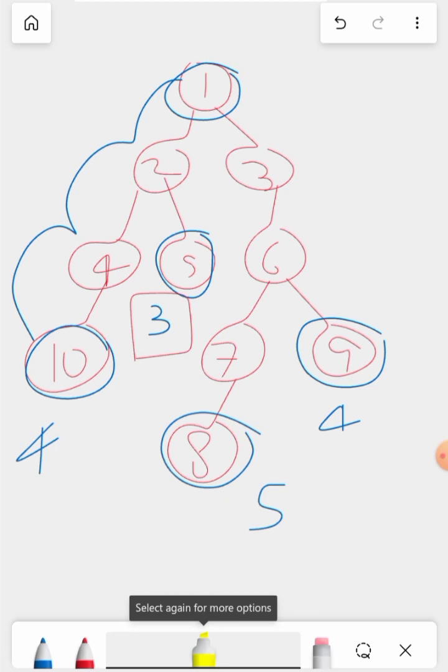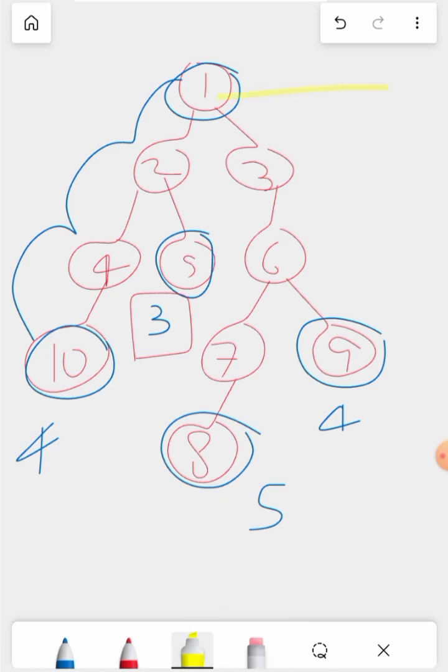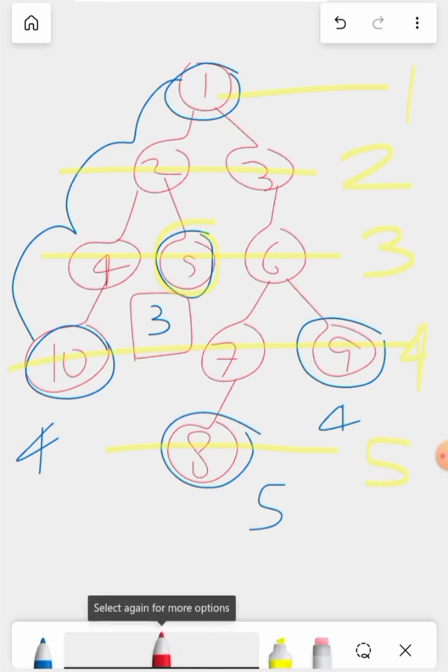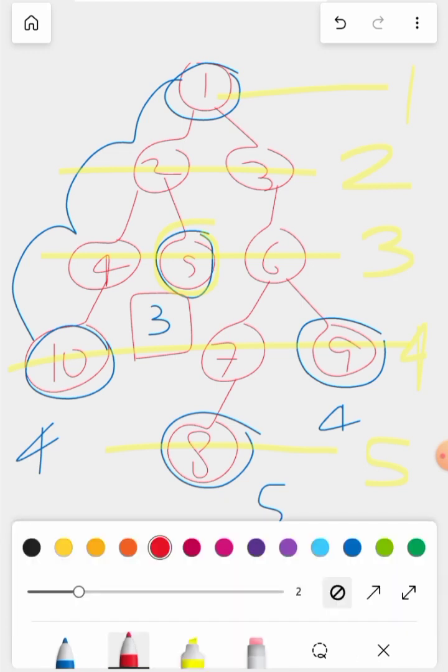Rather than just counting the nodes along the path, we can see that if we find the level of each node, let's say this is level 1, this is level 2, this is level 3. Level is the height-wise level which we encounter when we traverse the tree, and this is level number 5. I can see that the number of nodes encountered for each leaf node along its path from the root to that particular node is equal to its level. What I mean is, if I see for 5, let me take another color.